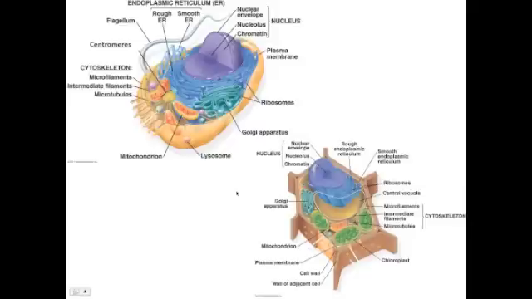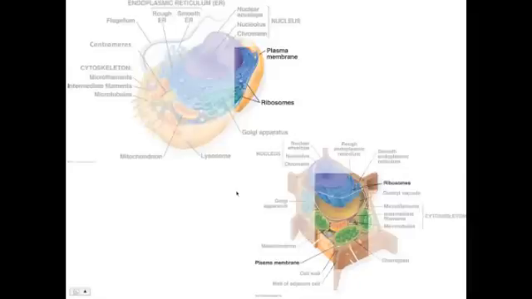Moving on to eukaryotic cells, we see two examples here. In the upper left, we see an example of an animal-like cell. And in the lower right, we see a plant-like cell. Now, it's important to note that the plasma membrane, or cell membrane, and ribosomes are found in both these types of cells.